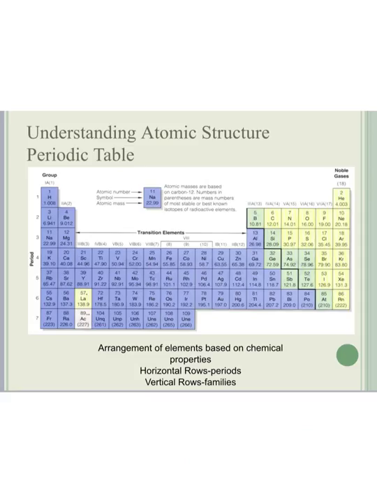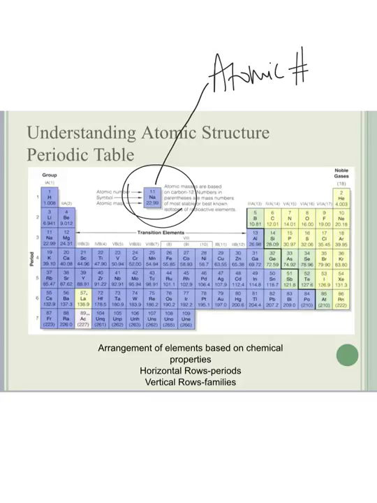So here we are on the periodic table. We can find a couple of these key numbers on the periodic table. If we look at this, for example, this top number, that number 11, that's our atomic number. The bottom number below the name or the symbol of the element, that's always going to be your mass number. So you will need to know how to read the periodic table for your exam and understand what these numbers mean.